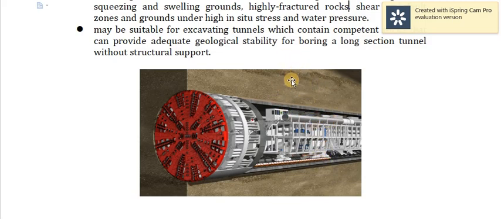Sobrang bigat nung load niya sa taas. Okay, kunwari kung ilang meters below the ground surface yan. So, syempre, mabigat yung load dito sa taas. Kapag binutas mo, mawawalan ng support. So, pwedeng bumagsak. What this does is, lalagyan na agad niya yan na support ng metal, ng support dyan.